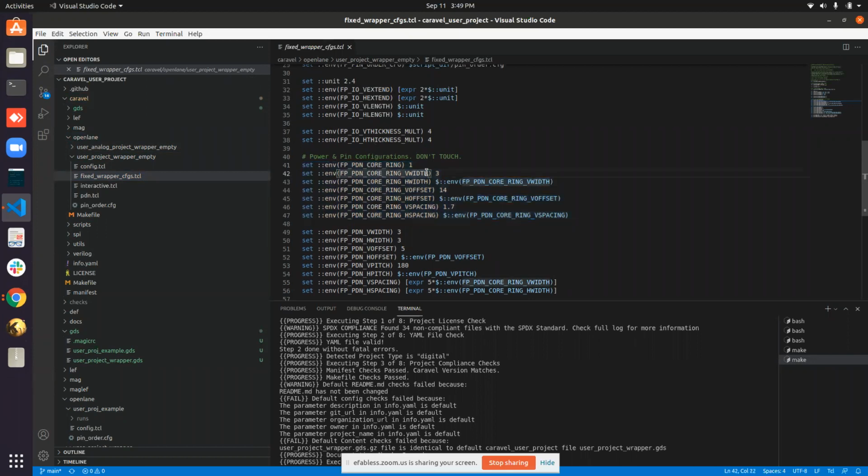So for example, it configures the width to be 3, the vertical width, the horizontal width, the offset, the vertical spacing, and the PDN network is planned within the OpenLane flow. But to clarify, Manar, that's for the user project wrapper, right? Yeah. I think his question was with respect to macros within the user project wrapper. Yes, my question was relevant to macros, not the user project wrapper.